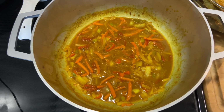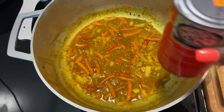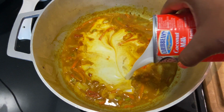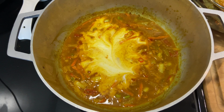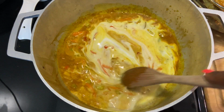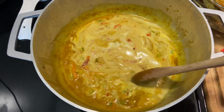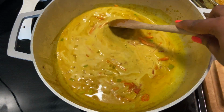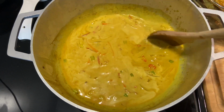And once this has come up to a boil, we're gonna go in with our coconut milk. Now you can make your own coconut milk or you can buy the canned version. You're just gonna mix it all together. You're gonna see those colors come together. Oh my God, it was smelling so good.